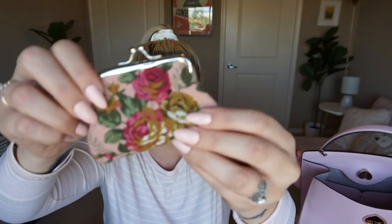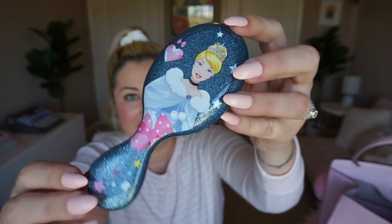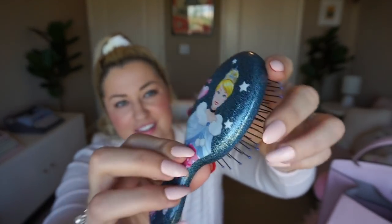I also have my favorite grandma-style coin purse. Since I'm not using a lot of cash, I just keep a few bucks in here — for a tip, a vending machine, or change for meters. This doesn't get touched very much, but it's just so cute. I also have a hairbrush — this is a miniature Wet Brush, and look who's on there: our girl Cindy, in what I think is her Christmas or winter outfit. I actually found this at the thrift store, still in the packaging, for about 99 cents. I only ever really use Wet Brushes on my hair because they detangle the best.